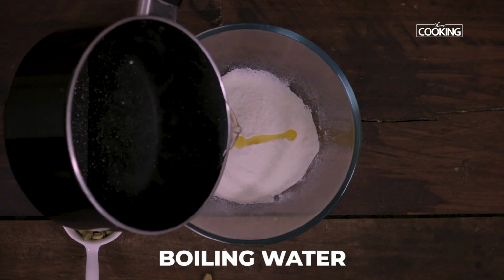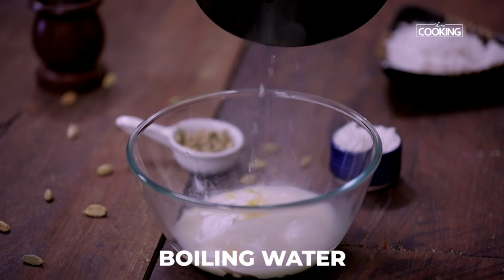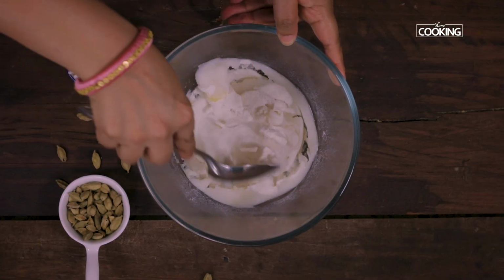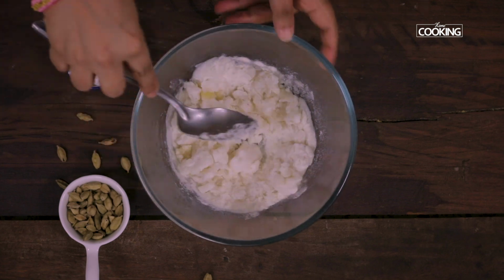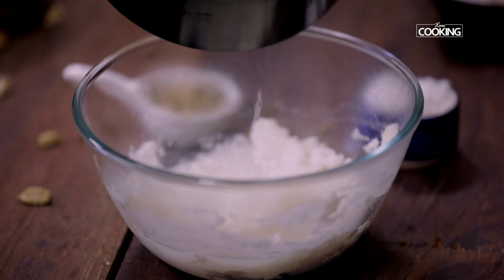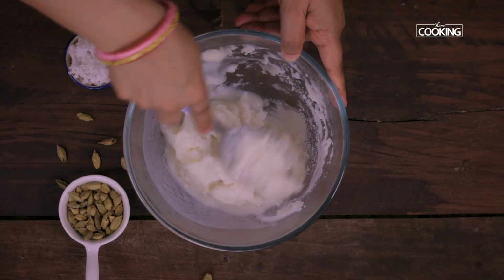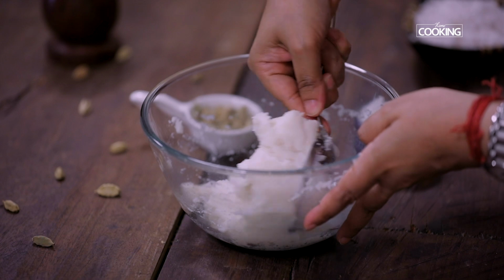add boiling water, add little at a time, mix it quickly so you can see how quickly the flour absorbs the water. So I'm going to add a little more to get the right consistency. As you can see, after adding the boiling water, the flour and the water is well combined and it's become nice, thick and pasty.